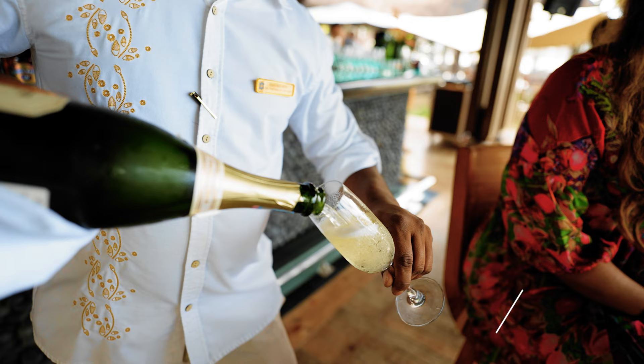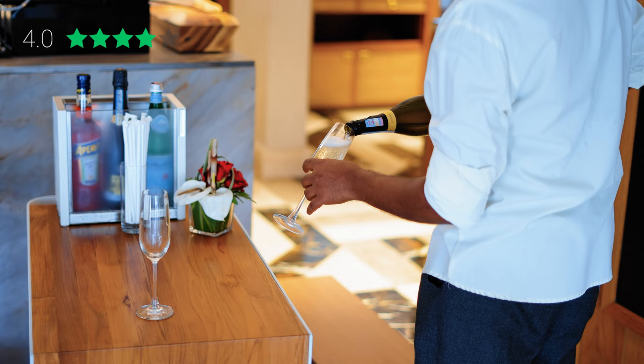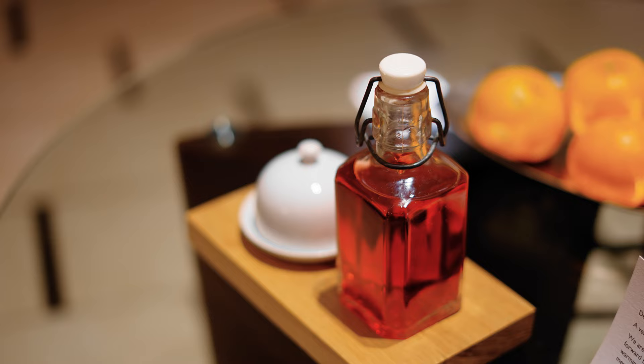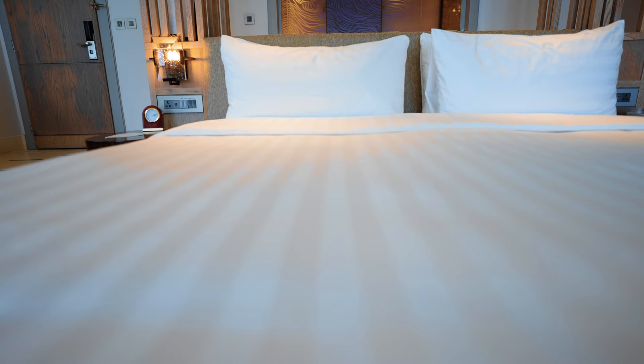Our fourth category is service, rated four stars. We really wanted to rate it higher because many staff members are absolutely amazing and have been here for many years — some as long as the hotel has existed. However, we did experience some minor shortfalls, particularly related to housekeeping. Housekeeping was probably their weakest point — nothing particularly bad, but not spectacular either. Compared to other Shangri-La properties we've experienced, the service experience of housekeeping was not quite five-star.